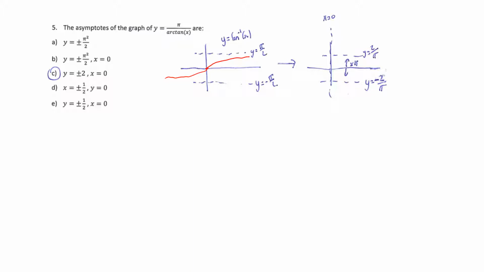But what we're not doing is looking at that graph, we're looking at its reciprocal. So the horizontal asymptotes remain horizontal asymptotes, but their values become reciprocated. So that's why we move on to this picture over here. You've got two horizontal asymptotes still, positive and negative, but the reciprocal of pi on 2 and minus pi on 2. All right, that's great. After that, of course, it's been dilated by a factor of pi from the x-axis. So those asymptotes move to plus or minus 2.